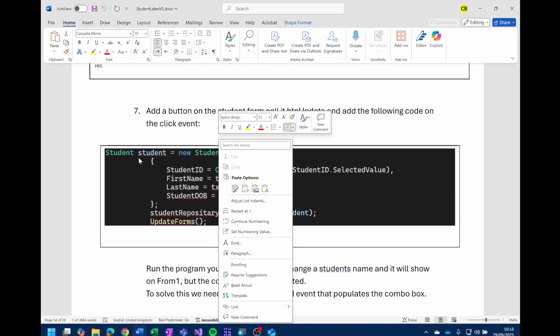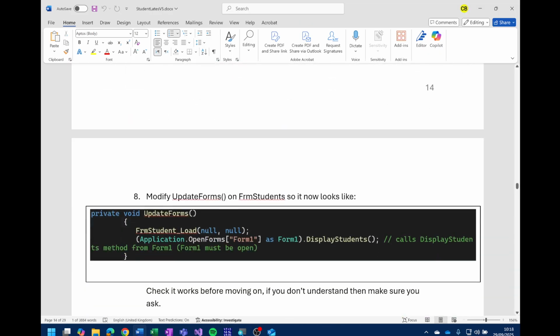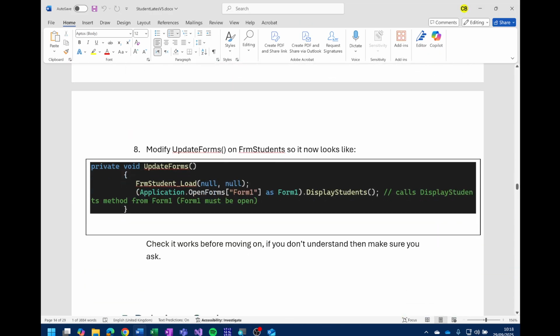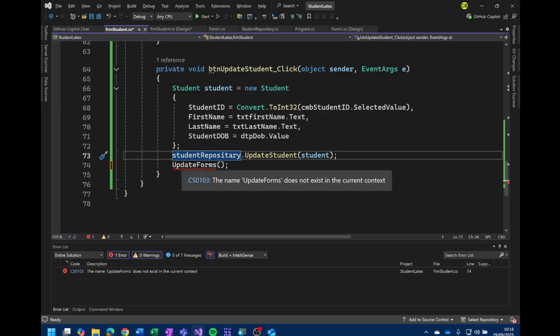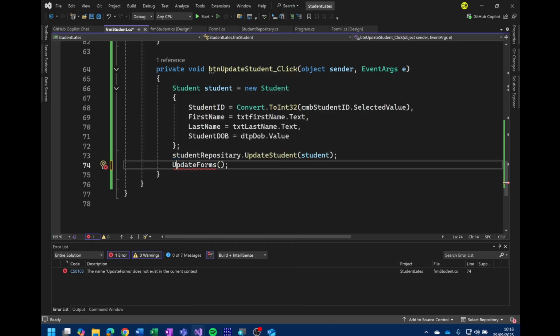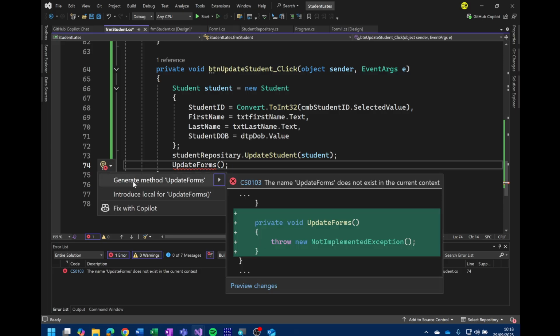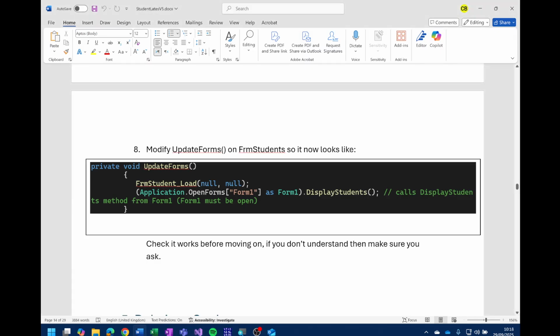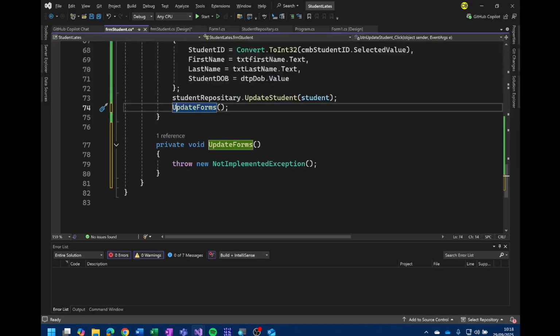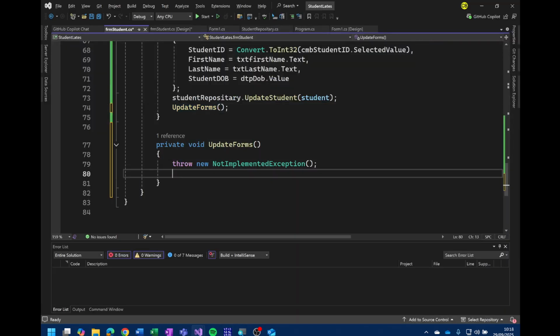Right, okay, maybe I shouldn't have put that in just yet. Okay, so we got update forms. So let me just automatically generate that method. Okay, so there's my update forms, and then we've got this here. Now I'll explain what that is in a minute. So let's just not worry about the comments.